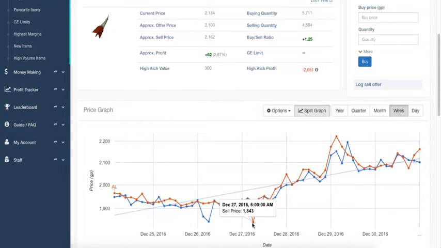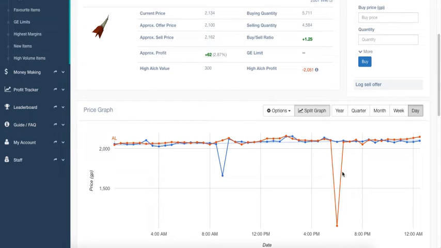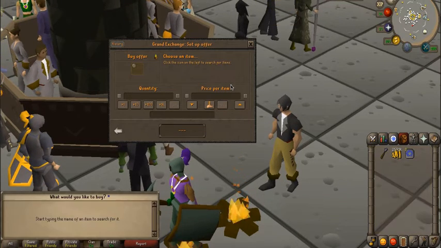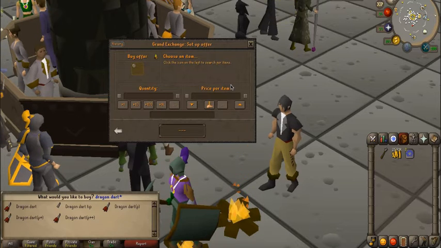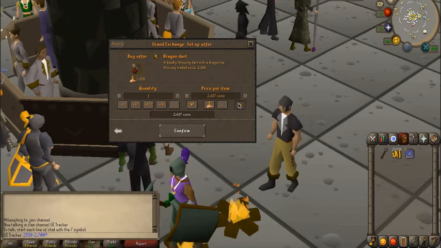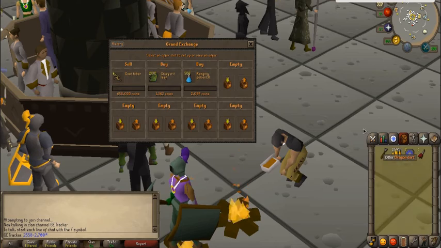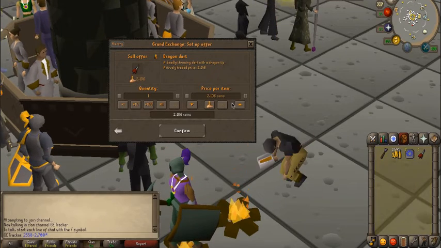Okay, so it looks like normally we're going to experience a 50 GP profit, but this is something that's pretty flatlined. Looking at this picture as a whole, the profit margin it's showing is really abnormalities. So this is actually an item that I wouldn't flip unless I wanted to flip it in rather quick succession. So maybe I can flip this really quickly for you guys to see an example of that. So again, we're just going to increase this really quickly, and then we're going to drop this really low. And let's see if we can experience an abnormality right now by selling this for 1 GP.